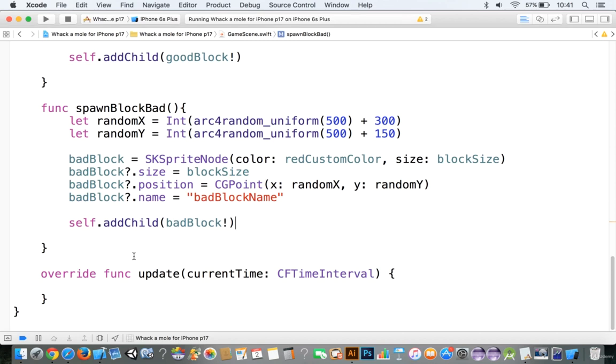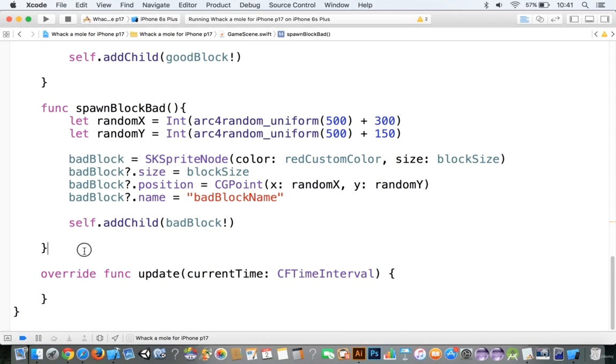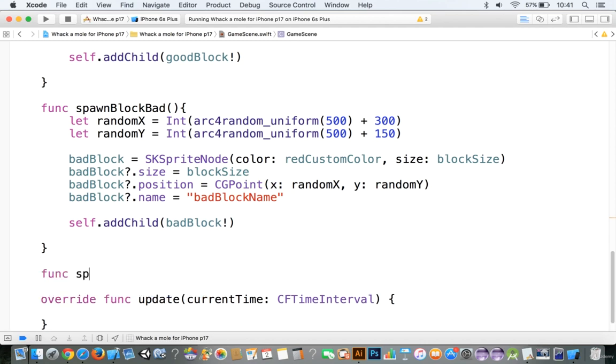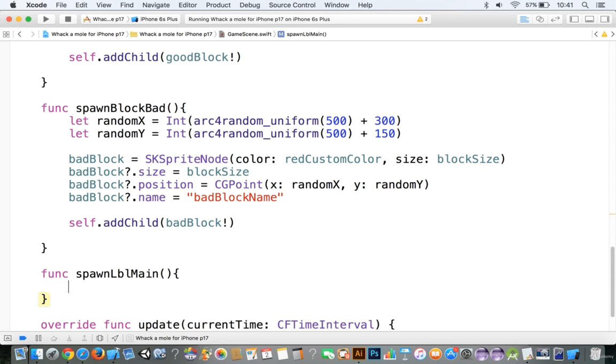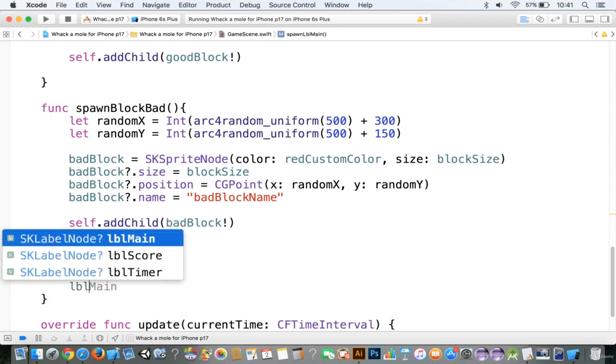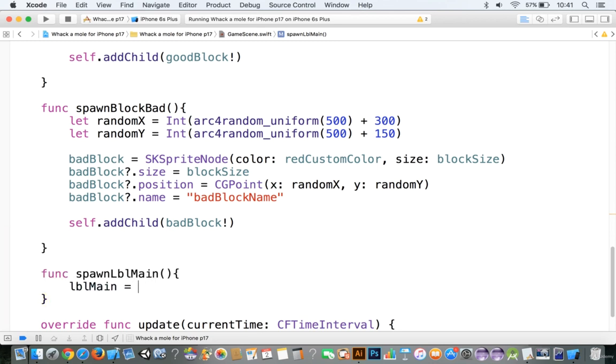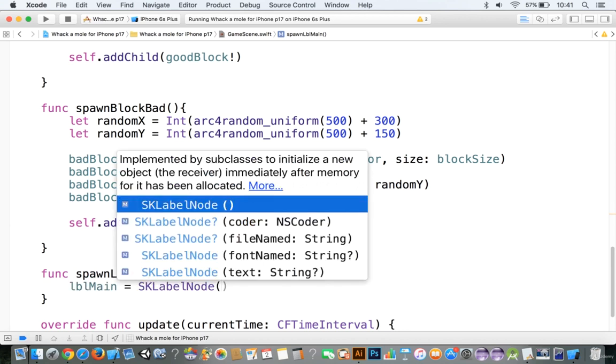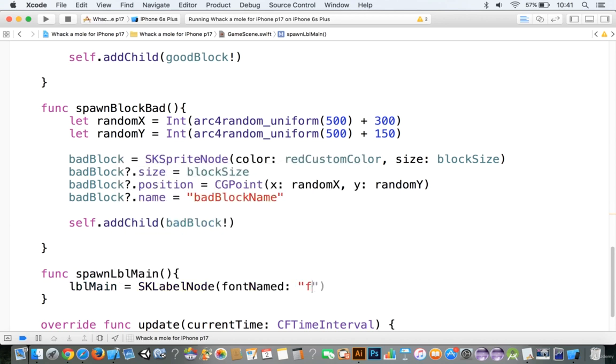Now we need to spawn all of our labels here. So we're going to go to function. We're going to go to spawn LBL main. And in here, we're going to go to LBL main is equal to sk label node. And we'll add in a font name, and it will be Futura.